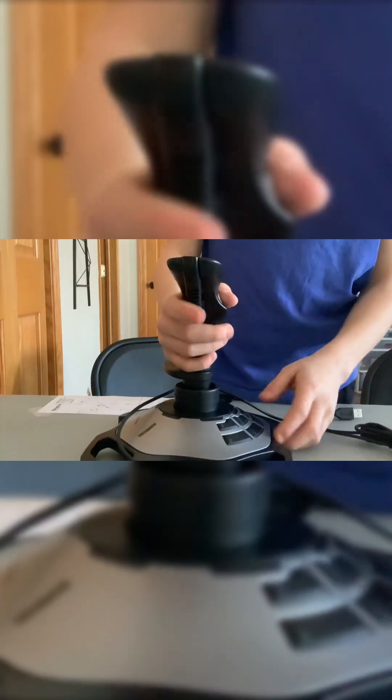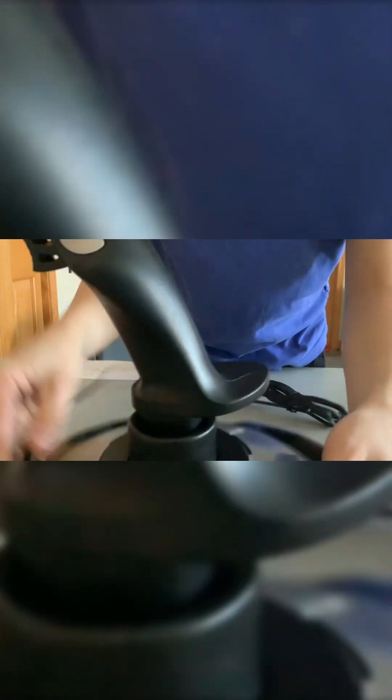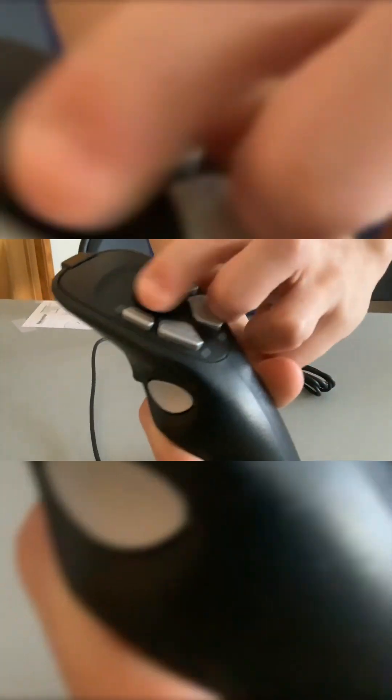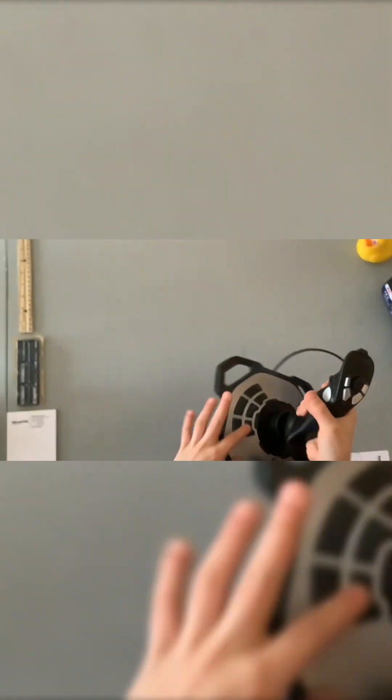Let's take this out of the slot bag. So we got our joystick here — right here feels pretty nice, it's a throttle you can use for the throttle. We got some number action going on: buttons three, four, five, and six up here. I'm pretty sure this is number one, and right on the side we got about eight or twelve buttons, plus number two on the side.